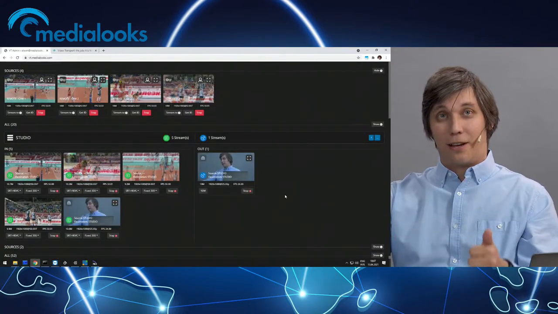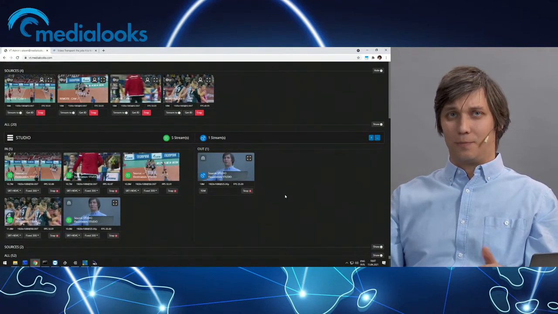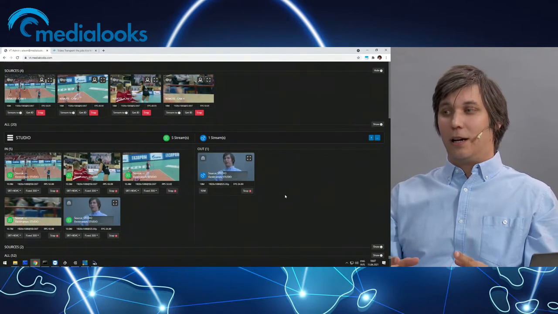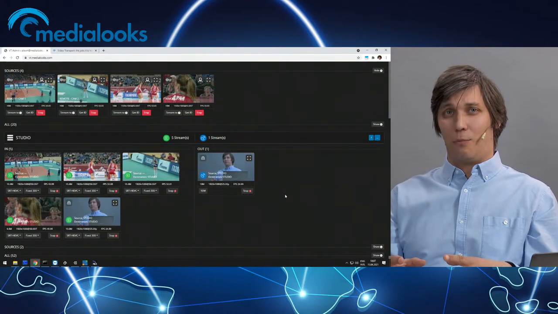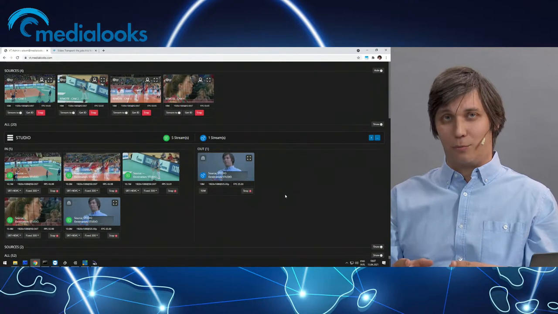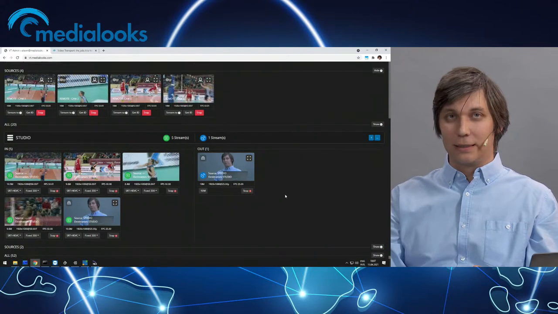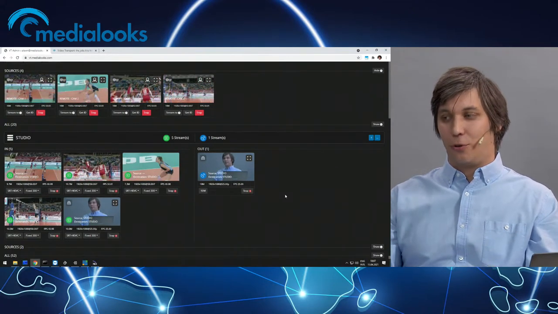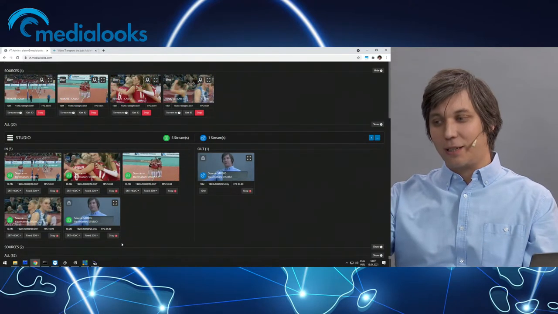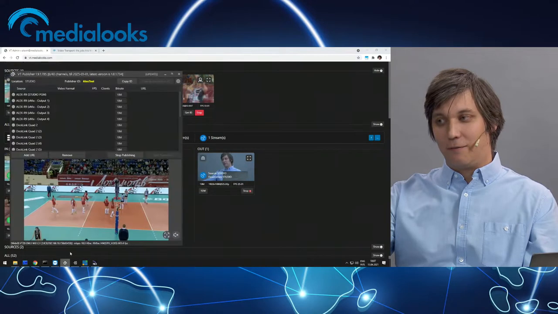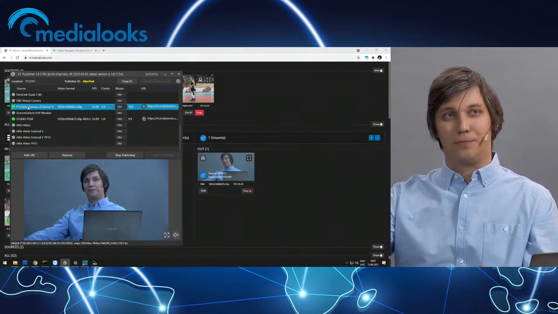And the next part I wanted to show you today is that we have a lot of questions regarding the integration of NDI workflow using our solution. Bringing the video feed is not the most important part. Another important part is also having the control of all the PTZ cameras remotely. And this is exactly what I want to show you right now. So I have one PTZ camera sitting right here at my desk right now, and I have my own local publisher right now, which is sending this PTZ camera.